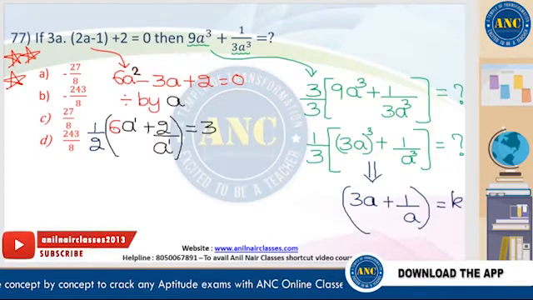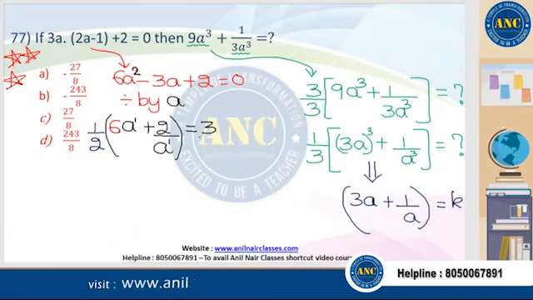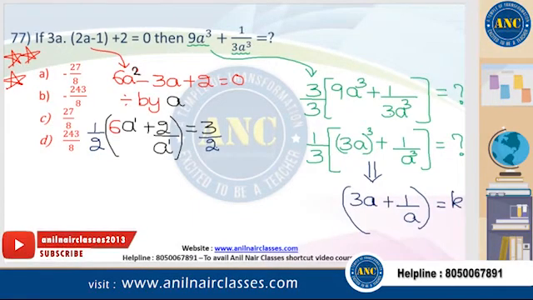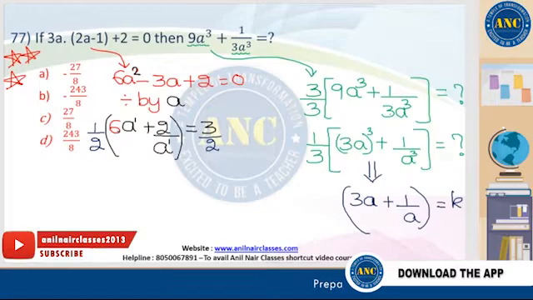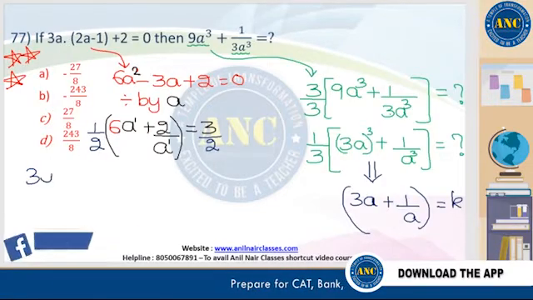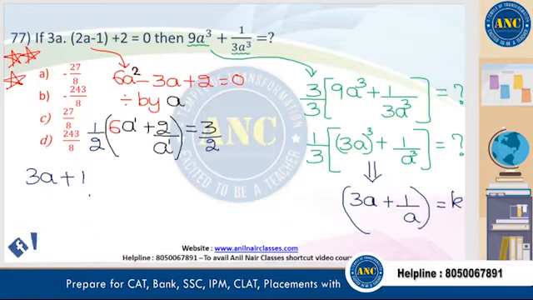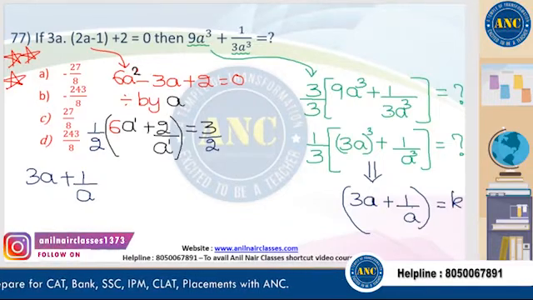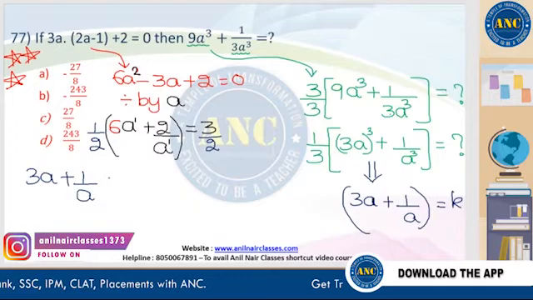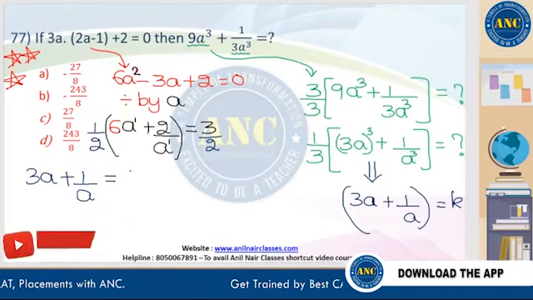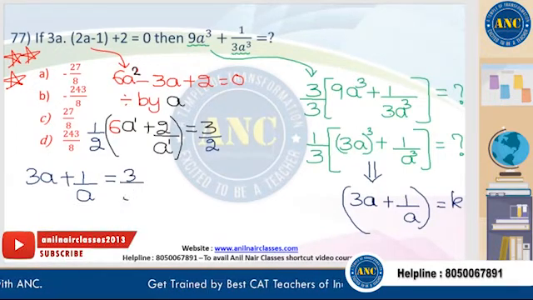Very very simple. If you divide by 2 on the left hand side, divide by 2 on the right hand side also. That means if you want, check it out. Half of 6 is 3. This is 3a plus half of 2 is 1. It is 1 by a. I was looking for 3a plus 1 by a value. I got the same thing. That is nothing but 3 by 2. Right? That is nothing but 3 by 2.